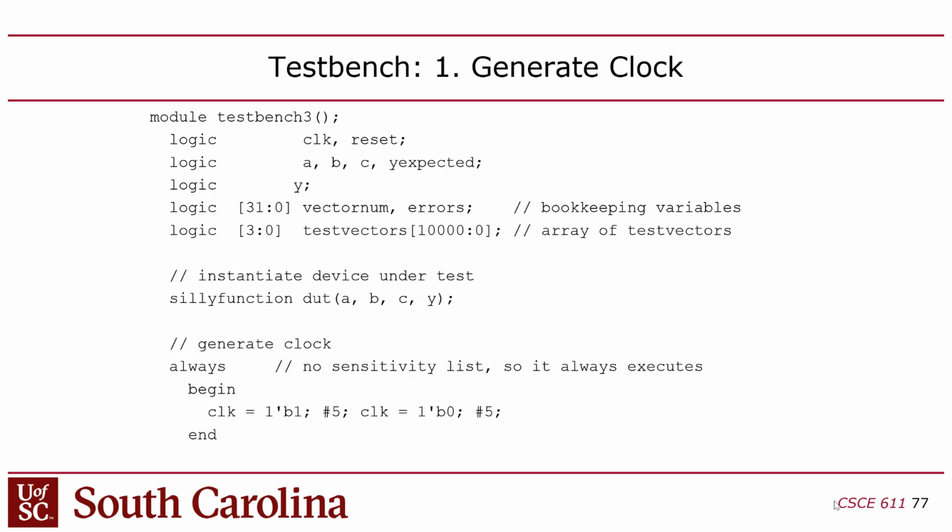In this case, though, it's okay because of the #5. So this will create a clock. It'll set the clock to 1, wait 5, set it low, wait 5, then immediately re-trigger. So this is a real nice way to create an oscillating clock. This is another way to write the always: no comb, no sensitivity list. But be careful when you do this. This is only for test benches. Also not synthesizable.